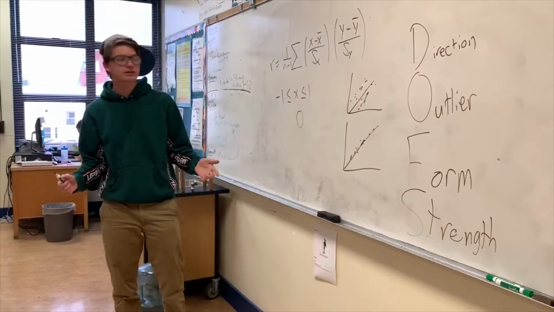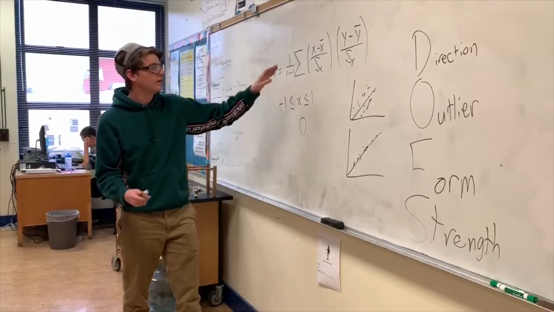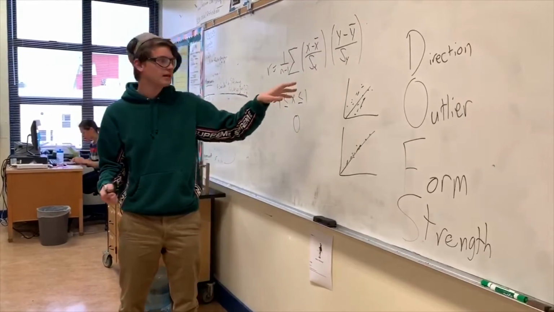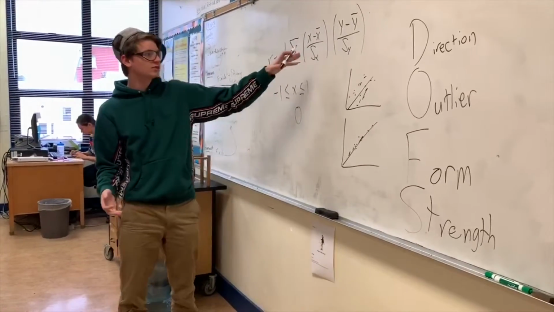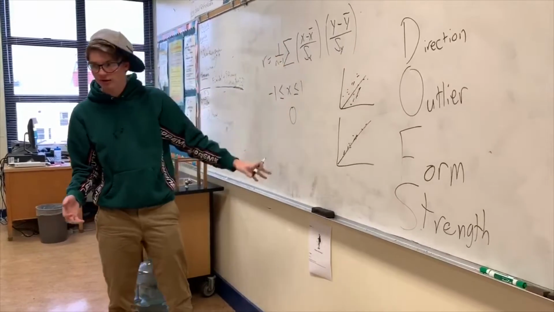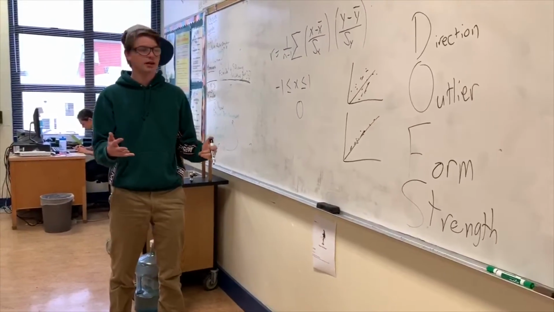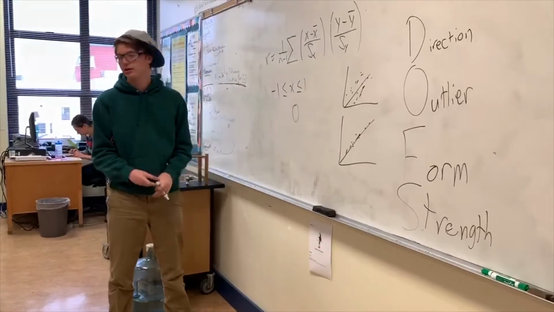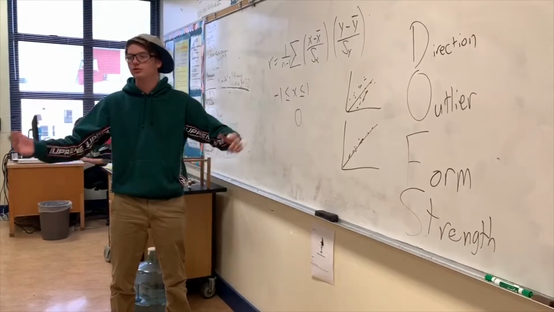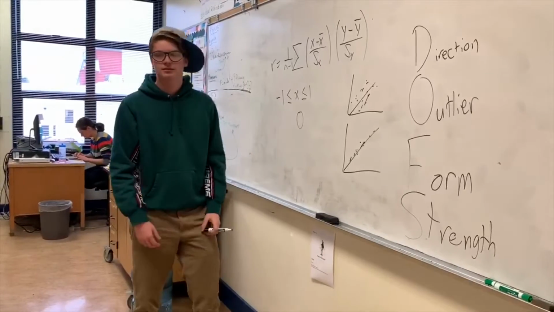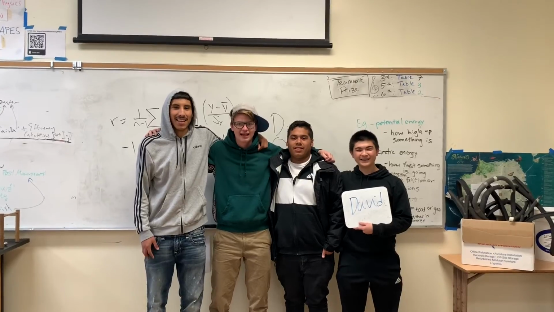So the way we find correlation is this equation, where we take the y and x values of all of them, and then find the z-score, multiply them together, add them all up, and then multiply by 1 over the number of values that you had, the number of dots on the scatter plot, minus 1. And that's how we get correlation. Or you can just do it with a calculator, that's way easier. Okay. And that's DOFS.